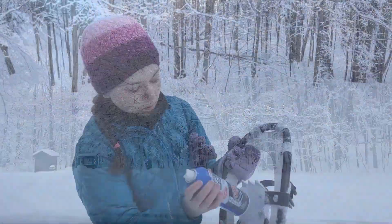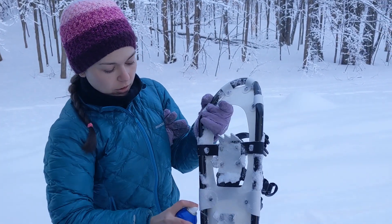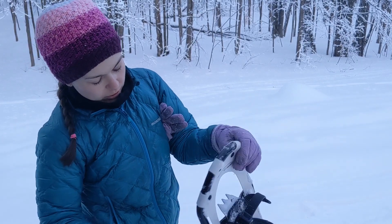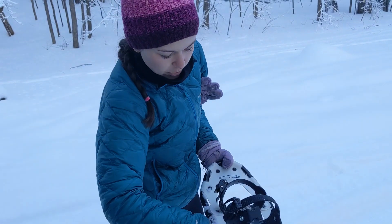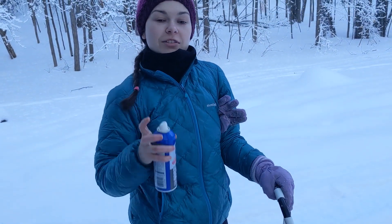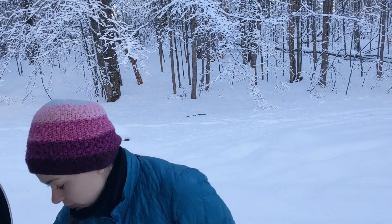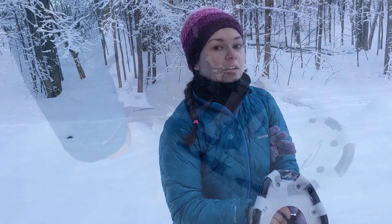So I'm doing the cooking spray method, which is where you spray the little teeth with some cooking spray, because theoretically it should keep the little ice balls from forming. You know how oil repels water, so I'm going to try it out this time and see if it works. But I don't know, because I'm not an expert, so this is all trial and error.